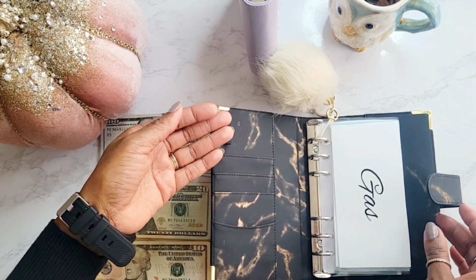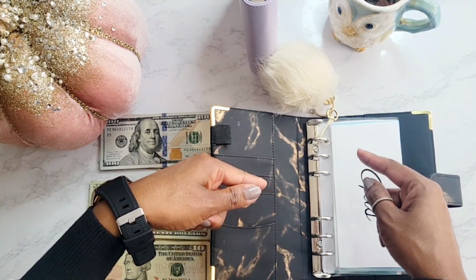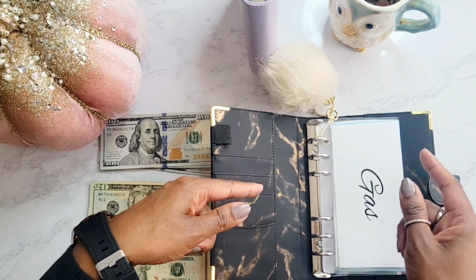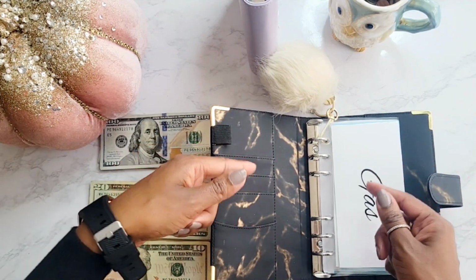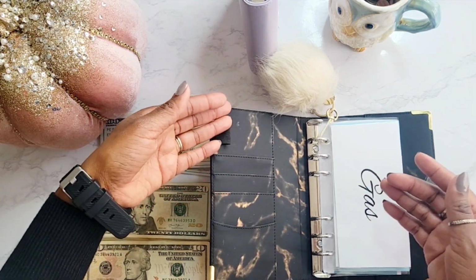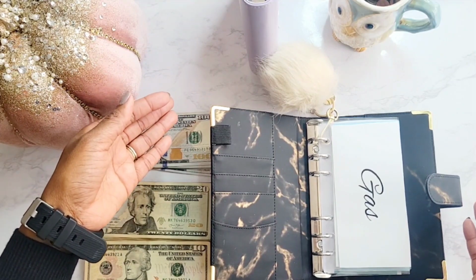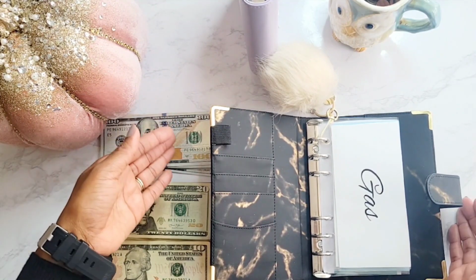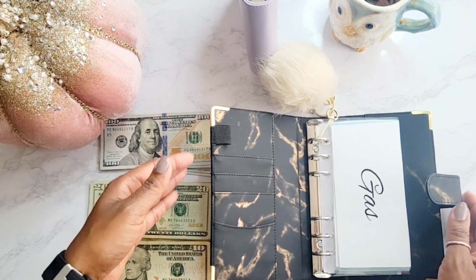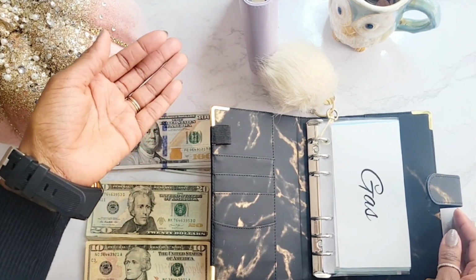So we put the cash towards a gift card for that particular local gas station and decided to use it that way. And then my husband was able to upload the gift card to his app and then pay for the gas that way. Well, we thought that it was going to work that way, but they did not allow us to use the gift card. So we had to try to get creative and figure out a way around it, and he could just pay inside.